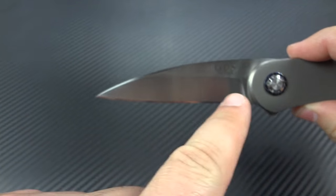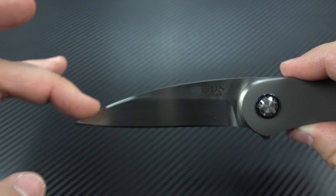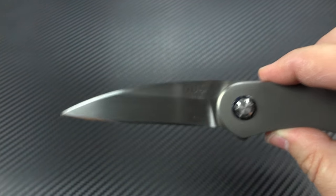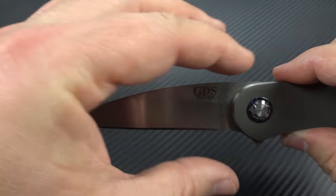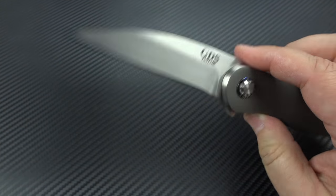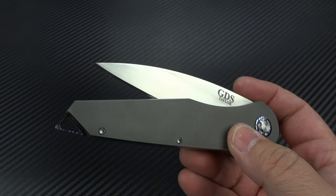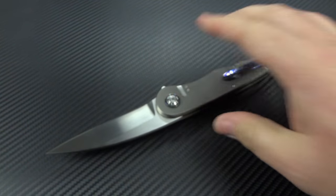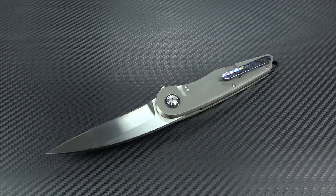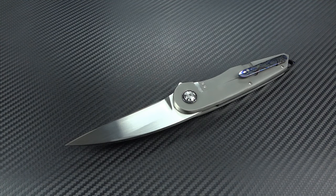Definitely, you've got that Warncliffe look by having that flat edge and that nice slope. It's more of a sheep's foot, I guess, but it's a very advanced sheep's foot. It's very, very long, and it's very slender. And he says basically it took about 5 months to design and prototype this model. His whole idea while designing it is he wanted to stay true to a snake, keep everything very sleek, and I think he did a fantastic job doing that. And while this is his only model right now, I'm really excited about seeing what he's going to be coming out with in the future.